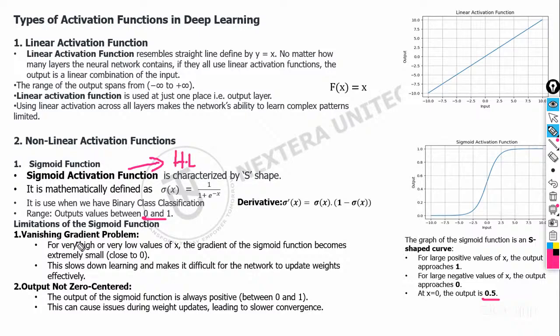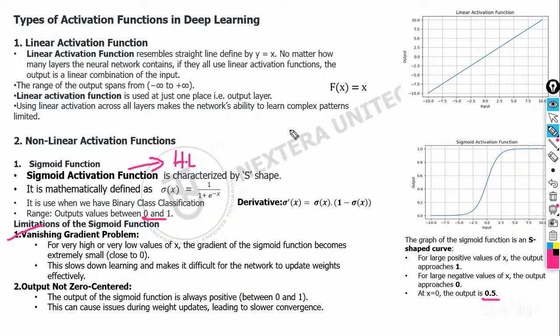Because we have some limitations with respect to the sigmoid activation function. And that is vanishing gradient. The first one is vanishing gradient. What is this vanishing gradient? Probably, today's class will help us understand it. Yesterday, anyhow, I kept it clear, but I'm going to repeat one more time. Vanishing gradient is nothing but when you try to take the derivative of the gradient.